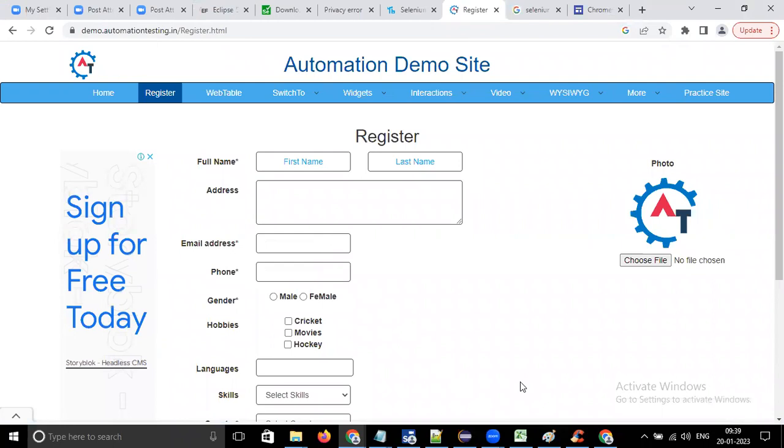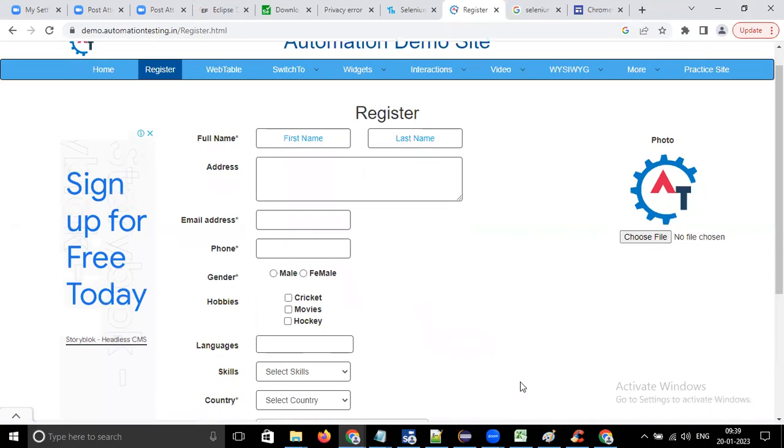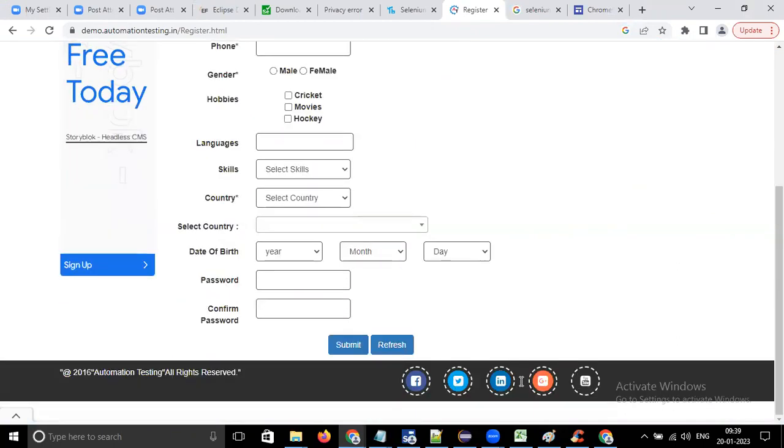Okay, you have to enter first name, last name, address, email address, phone number, male or female, you have to select hobbies, you have to select languages, you have to enter skills, select country, all these things you have to enter and click on submit or refresh button. Anything would be fine. If you are going to click on submit button, just give dummy details. If you are going to click on refresh button, it's up to you.